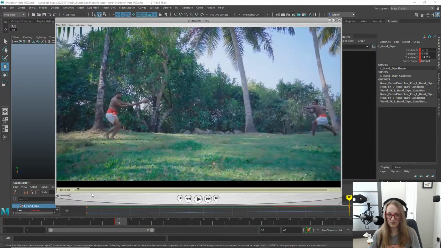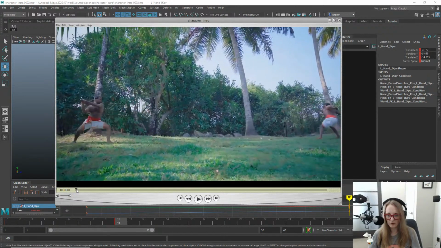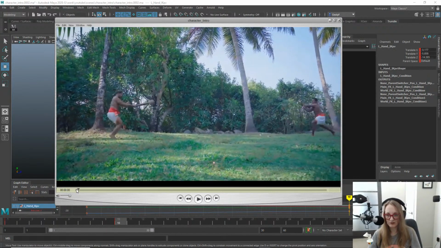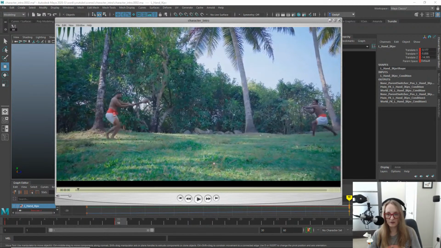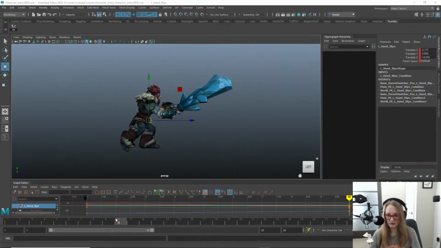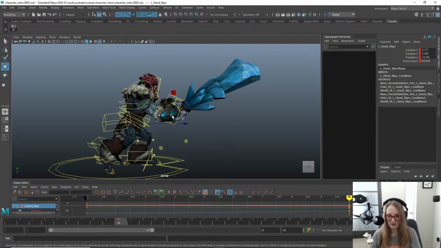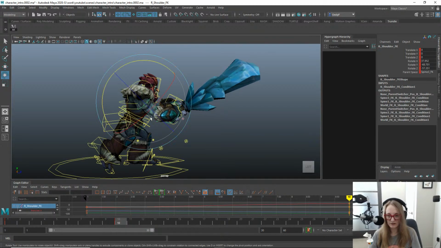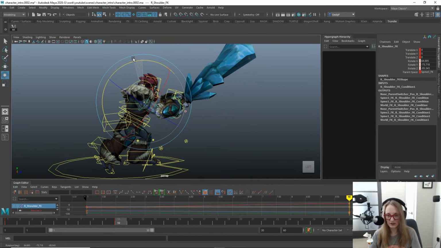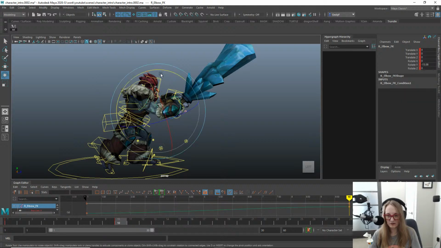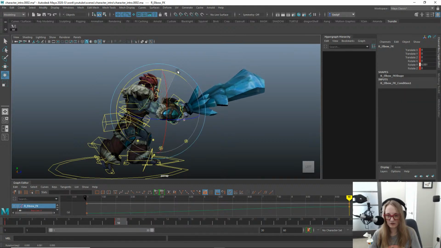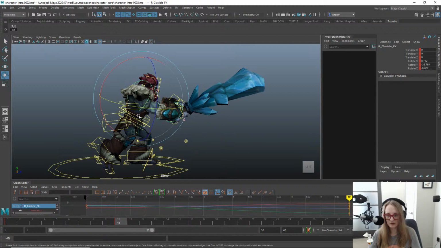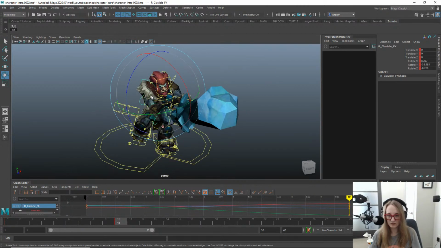Okay, let's go to the next pose. Oh my gosh, what am I doing? Why am I doing this to myself, guys? First of all, I realize I'm being a big fat dummy here. His arm should be more extended than this. So I want the angle of the mace to be somewhat similar to where it is, but his arm should be fully extended out at this swing here.